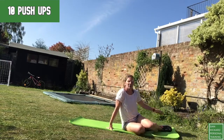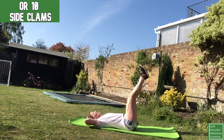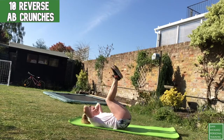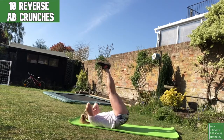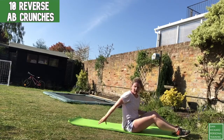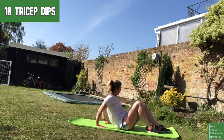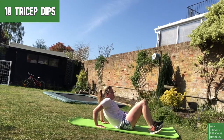Well done. We've got our reverse crunch. Ready. And lift. Remember, you can roll your knees into your chest. Okay, we've got our, what's after that one? Tricep dips. So fingers facing forwards. Either lift your bottom or leave it on the floor. And bend the elbows and straighten.